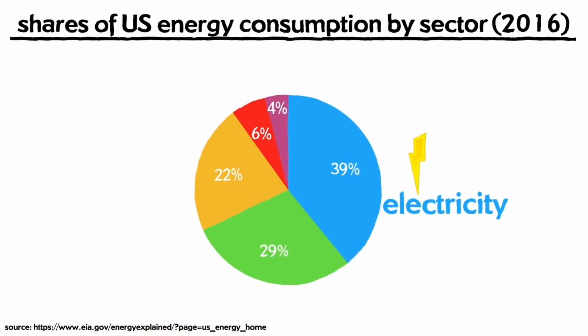Okay, the difference in numbers here, the 10% versus the 15%, comes from the fact that not all of our energy is used toward electricity production. In fact, most of it's not. Electric power is only 39% of energy use in the US.